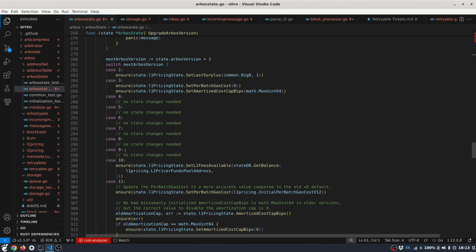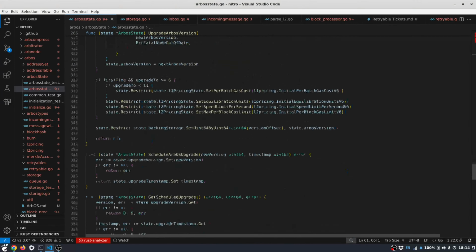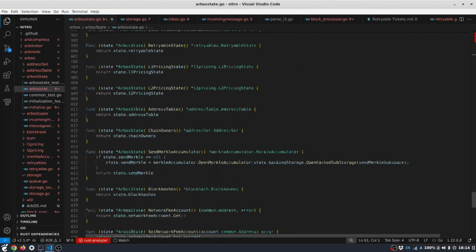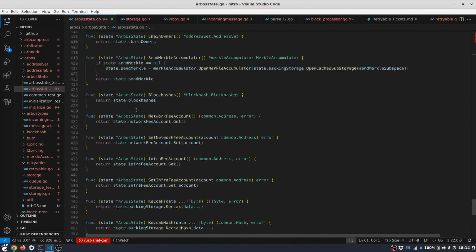Typically, upgrades are used to improve performance, but also when there is a new version of the AVM, for instance a new opcode, it needs to be upgraded in order to support that, because it's going to include the Go Ethereum state transition. All right. So that's essentially the definition of the state.